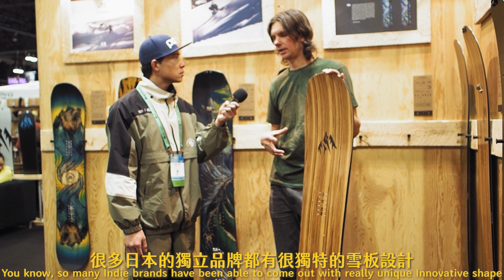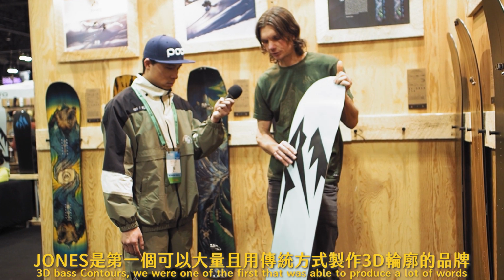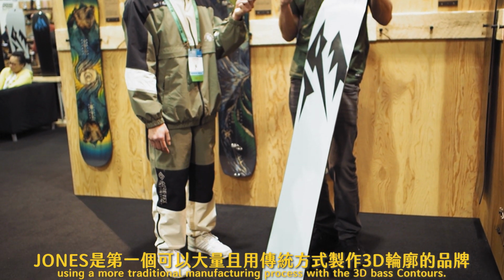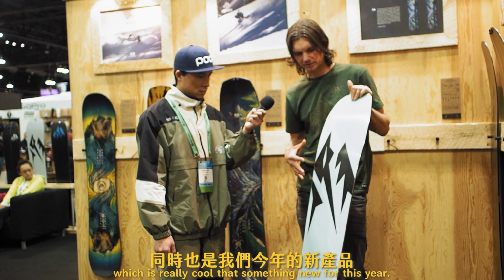You know, so many indie brands have been able to come out with really unique and innovative shapes, 3D base contours. We were one of the first that was able to produce a lot of boards using a more traditional manufacturing process with the 3D base contours. So yeah, we're really proud of that. We now have all 3D base contours in our split boards too, which is really cool. That's something new for this year.